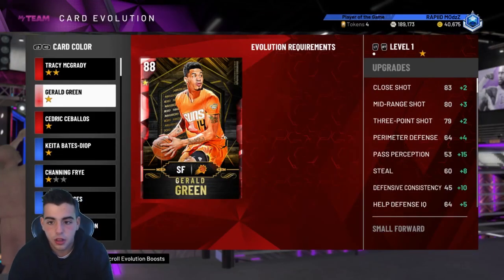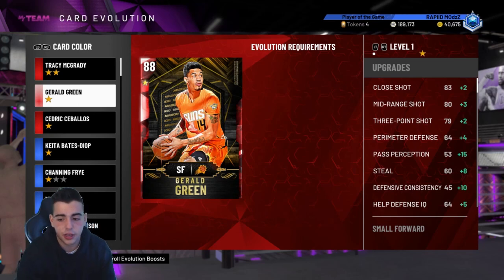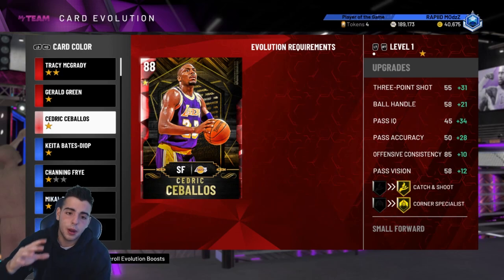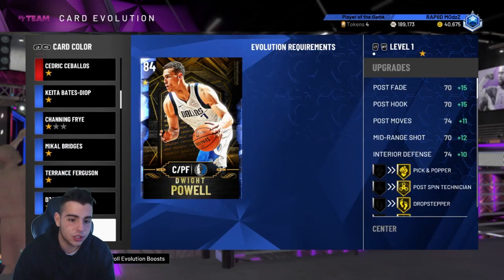Other than that, this Gerald Green is so good. You guys need to get him. I highly recommend you get him. He's in single player triple threat, 15 wins. Unbelievable. But Cedric Ceballos is a must. All these dudes are just from regular domination. You should upgrade them.